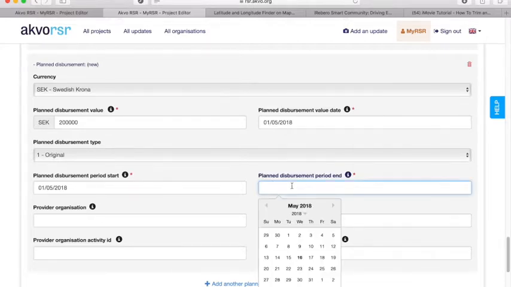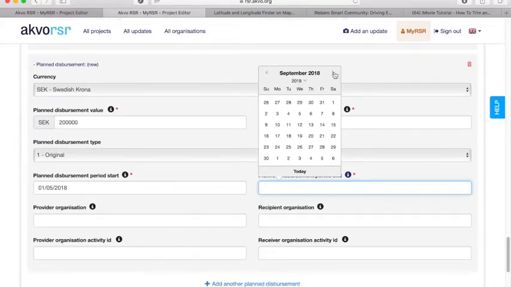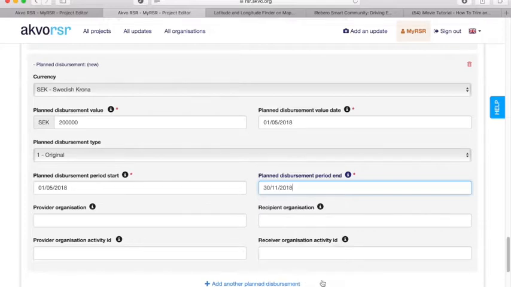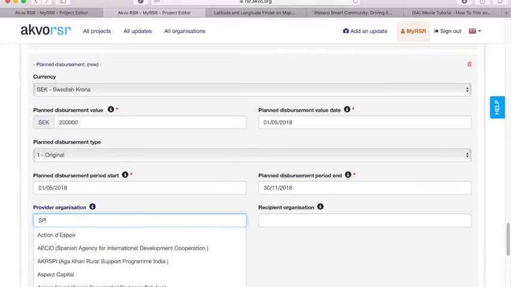Okay, so the third disbursement's last date is December, so we say the last of November. Okay, and it's us again.